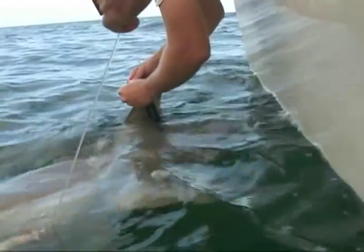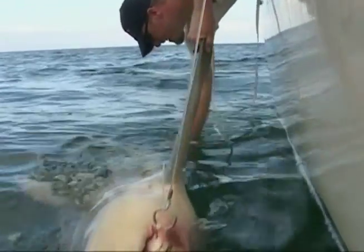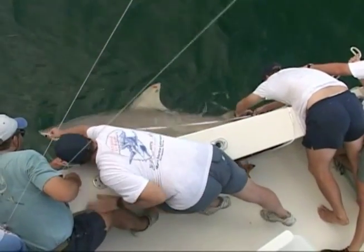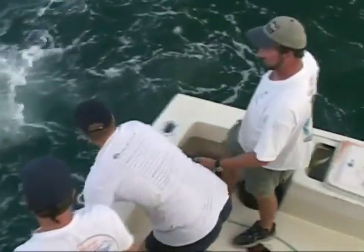Some of our previous work on tiger sharks has shown that if we have these methods, they can swim around while they're on the hook, they're not really that disturbed by being caught. Actually, if you look at where the hook goes through the mouth, if we re-catch these sharks maybe even 6 weeks later, you can't even tell they've been caught because they heal so quickly. When the tagging is complete, measurements are taken and recorded. Then the shark is released.